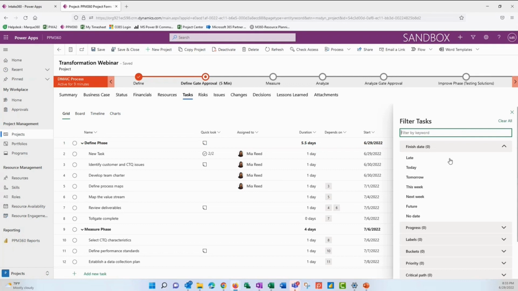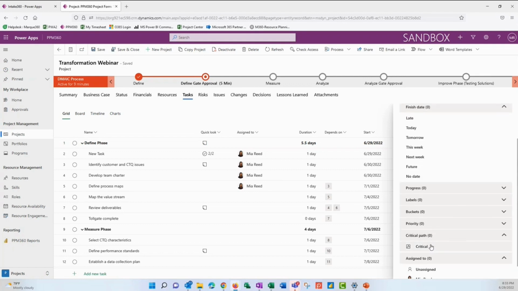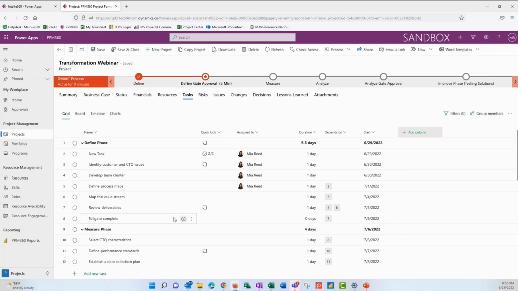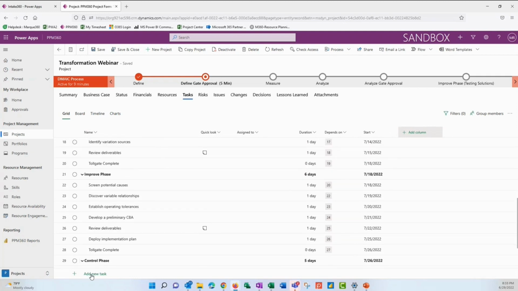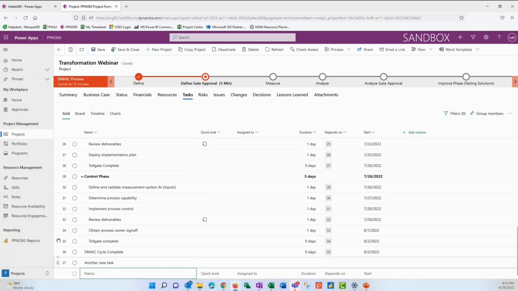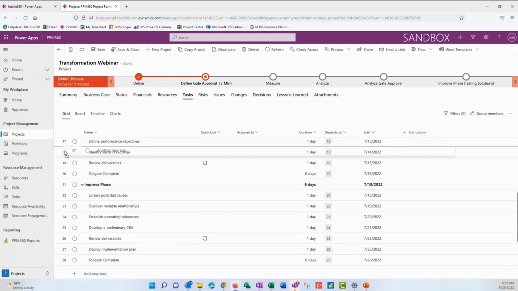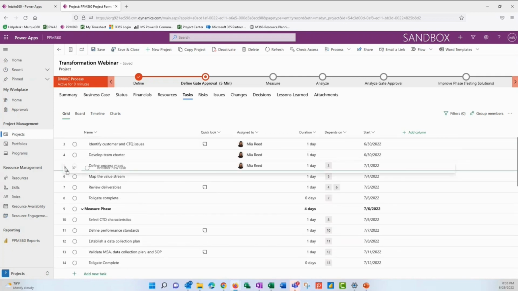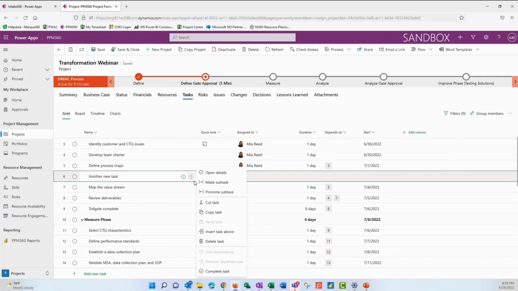You can also filter here. So there are different ways that we can filter. Critical path is here also, so I'll show that more in another view. What I like to do with these tasks is I like to update these different ways based on which view I'm in. So the grid I think is great for typing in new tasks and things like that. Notice at the bottom here, there is an add new task. So I can go ahead and say another new task. And then once I add that task in here, you can kind of move it to the right place. So I'll go ahead and move this one to the top. I could have added this in another way, by adding a task right in line where I want it to be, but sometimes it's fun to drag and drop.